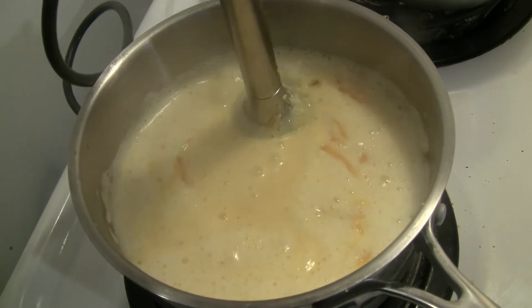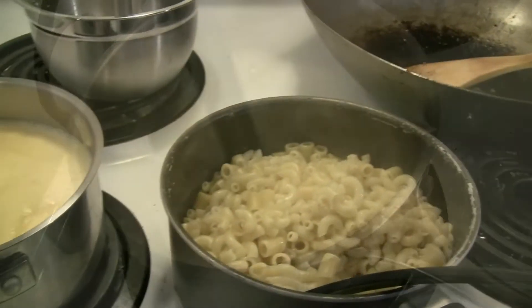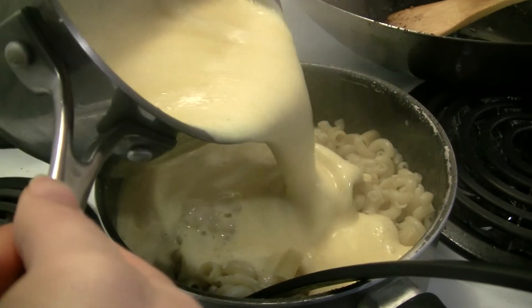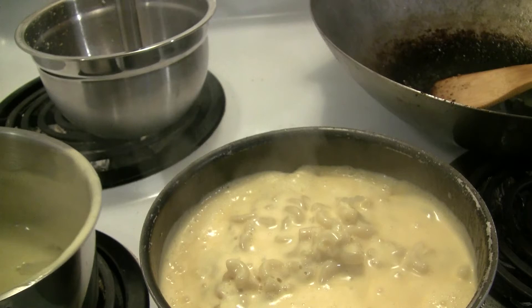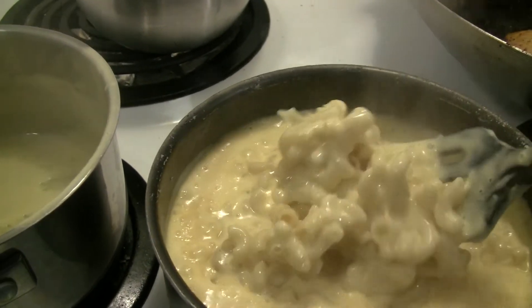This is the last of the cheese here. You can see the sauce has actually become quite thick on its own — no cornstarch or flour needed. We'll just pour that right over the cooked macaroni. It's a very simple recipe, and we're not getting any dilution of the cheese flavor because it's just cheese, and the emulsification comes from the cheese itself. Just stir that up and mix it well.